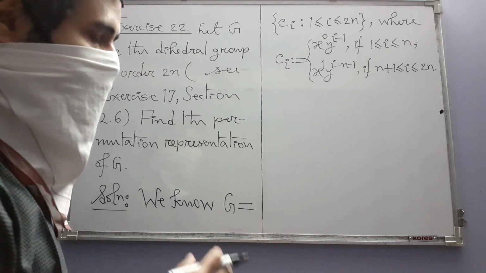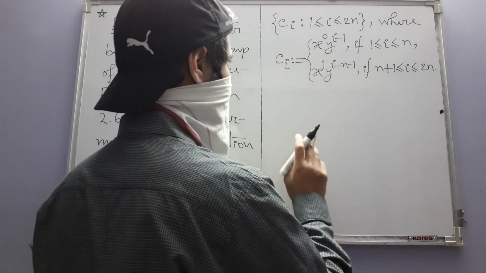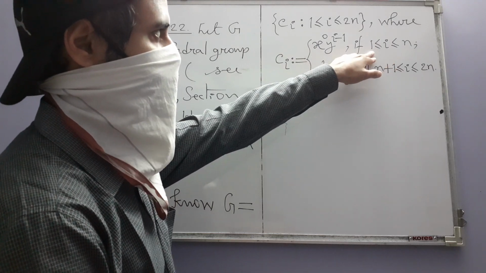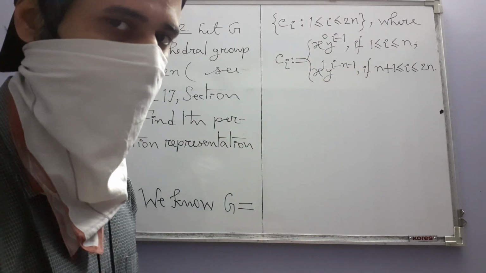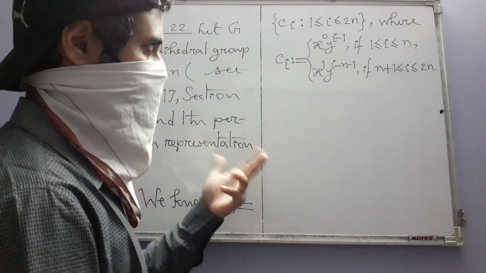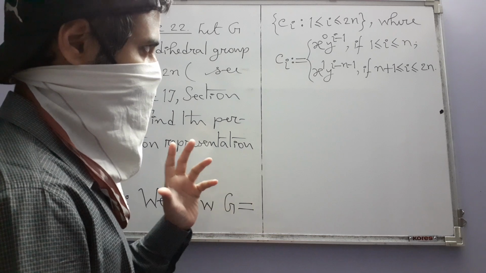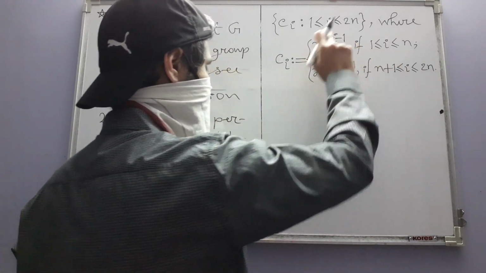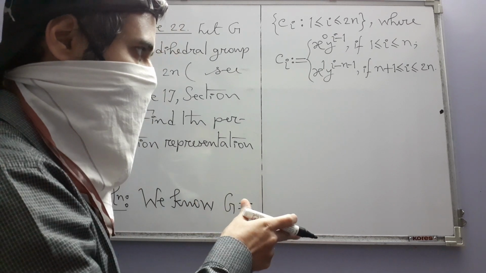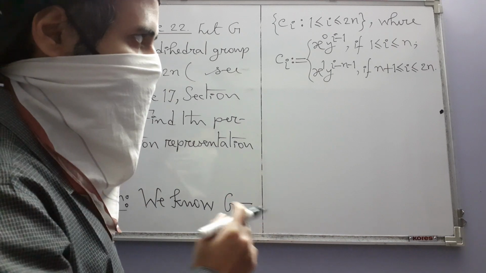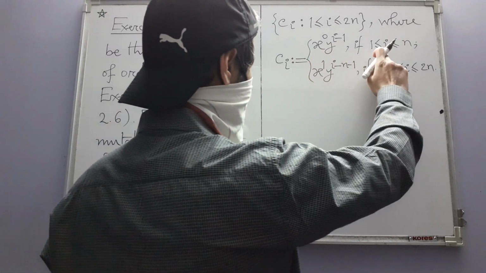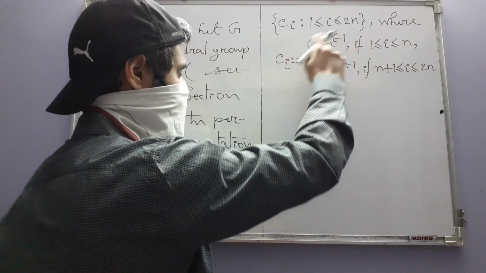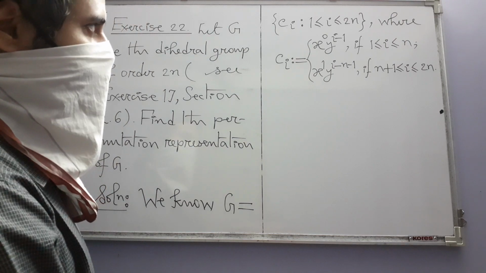Now before we go any further, let us see what we are getting. Are we really getting all the rotations here? What happens when we take i equal to 1? We then get x0 y0, which is the identity element in the dihedral group, which does nothing to the polygon, but you can also think of it as rotating the polygon by 0 radians. If you take i equal to 2, then you get x0 y1, which corresponds to rotating the polygon either clockwise or anti-clockwise through an angle 2 pi divided by n radians. And then you increase the value of i and you get the other rotations, and the largest one, if you take i equal to n, is x0 y^(n-1). That is the largest rotation.